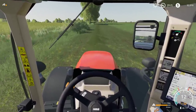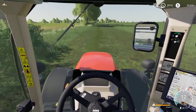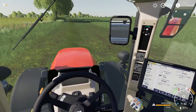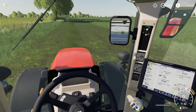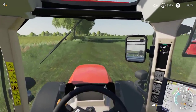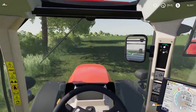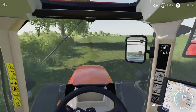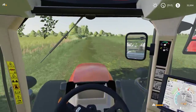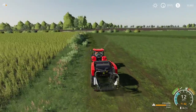Now I think the pickup truck can actually run the bale pickup, so we'll bring the pickup truck out to do that work. We'll just wait for that to unload, and we'll go ahead and go. And we can see when that wrapper's going, we should be able to dump it off as we go. Looks like it's done, right? So we're going to go ahead and dump that bale. Did it go off? Yes, it did.